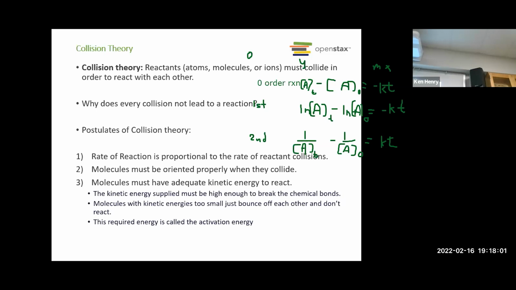Okay, so the next thing that I want to talk about is the collision theory. The collision theory basically says that reactants must collide for them to react, right? And that's basically the case, right? You have to be able to get in contact with each other if you're going to have the reaction occur.